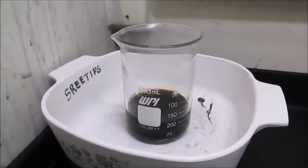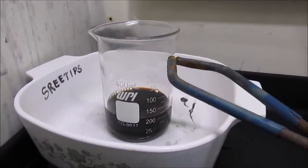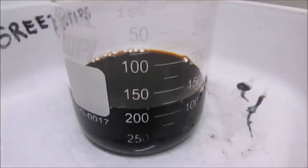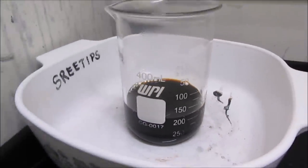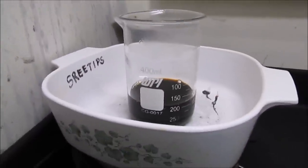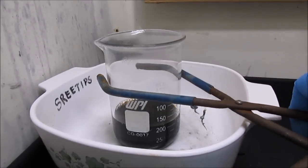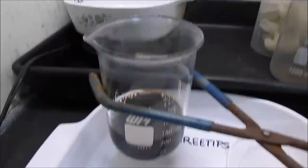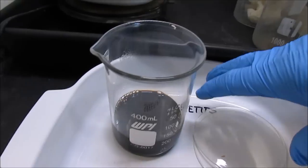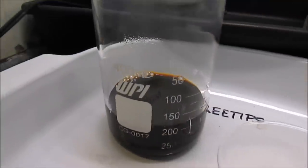The solution has been on the heat all night long. It was way up above 350 ml and I've got it down to around 125 ml, which is a little bit low. I might have to rehydrate with a little hydrochloric acid. I don't want the solution to be too concentrated, because if it is, when I go to add the ammonium chloride it'll form a precipitate that I don't want — one that's not soluble in ammonia.